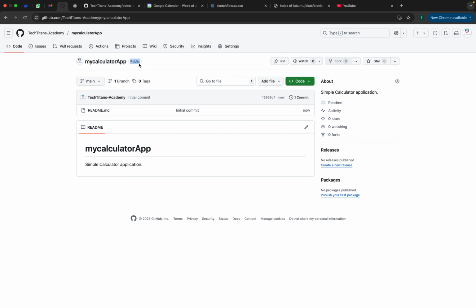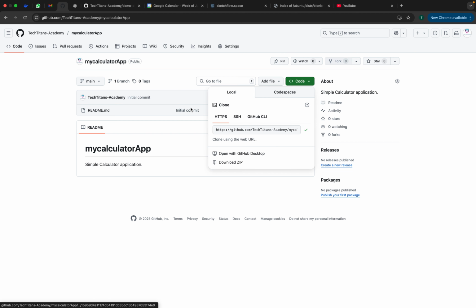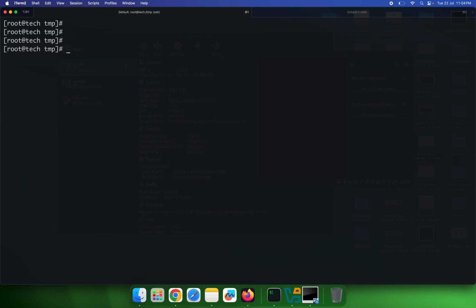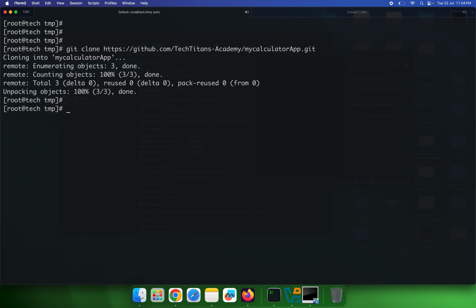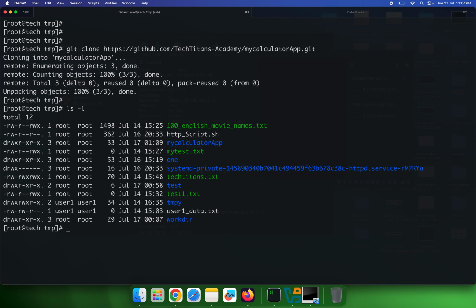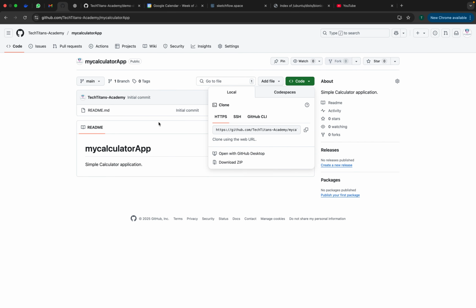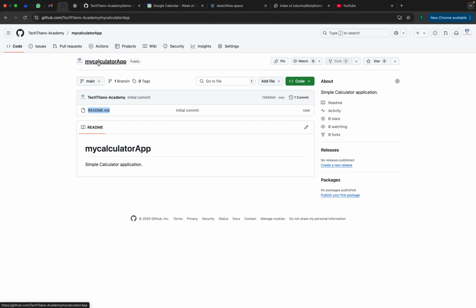I have selected visibility as public, so what I'm gonna do, I'm gonna copy the SSH HTTPS link. Okay, there is another way you can directly download the same as a zip file, but I want to do it via command line, so I'm gonna run git clone the address. Now it has cloned the repository. Now let me show it to you. See, this has created a folder. I only have one file, that is the readme.md, which is the file available under that specific repository. So repository is nothing but a folder in the GitHub.